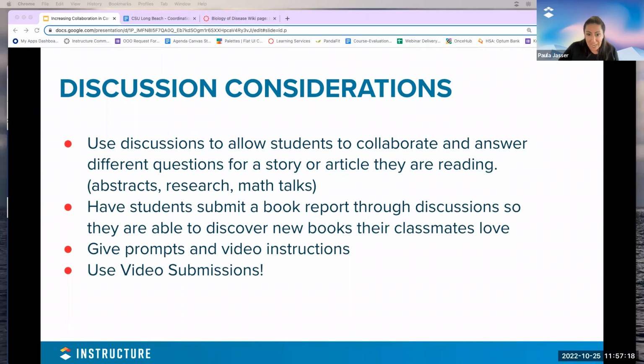I remember the first time I created a discussion with my students, I was getting things like, yep, I agree with Chad. And they didn't really know how to express their thoughts. So I had to model it. What exactly do you agree with that Chad had said in his response? So they had to learn the process of discussing properly. You want to model that. And then you also have to teach them how to approach their comments. Like I said, if we just leave it up to them, they're just going to say, yeah, I agree with that.